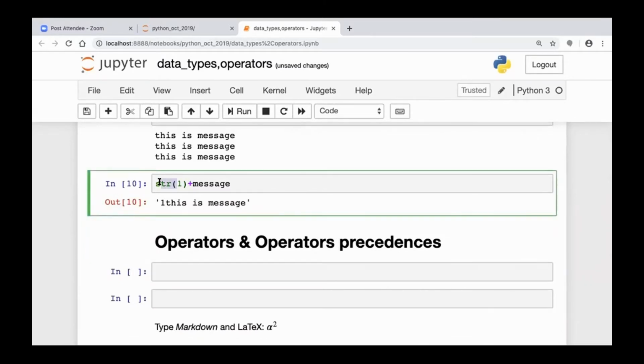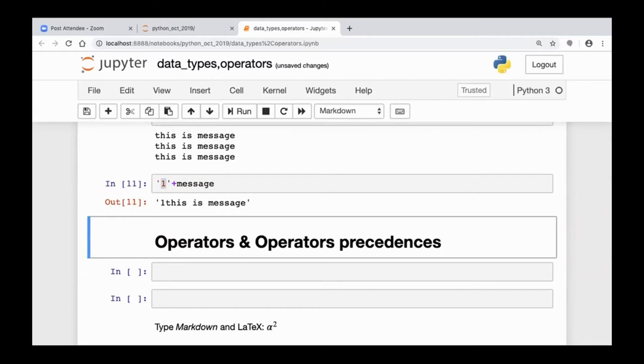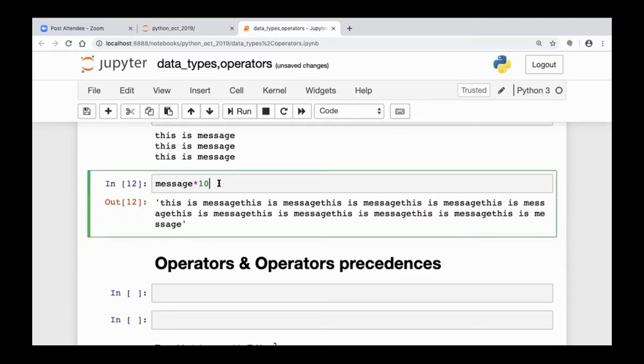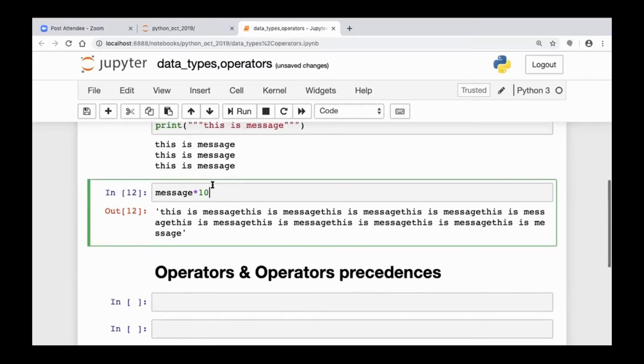Now another way could be just assigning the quotation. Then also it takes it as a string. Here with a string, the star operator also works, but it will replicate or concatenate that many times as the number you give. So this is also applicable here.